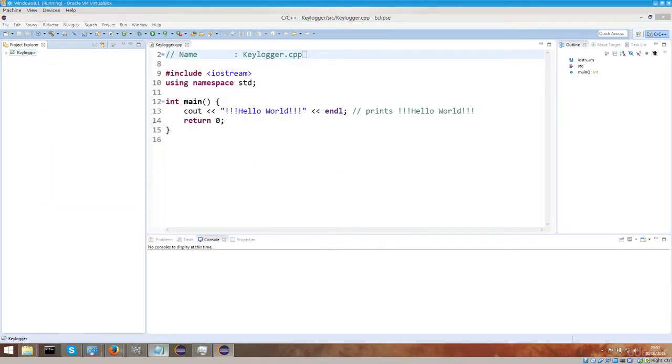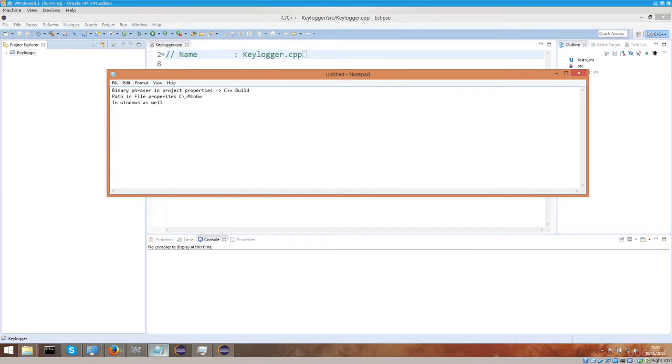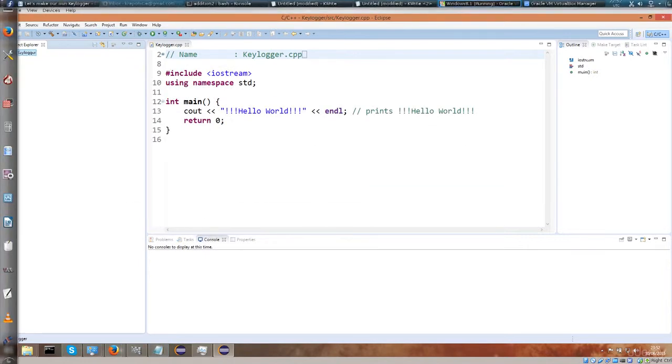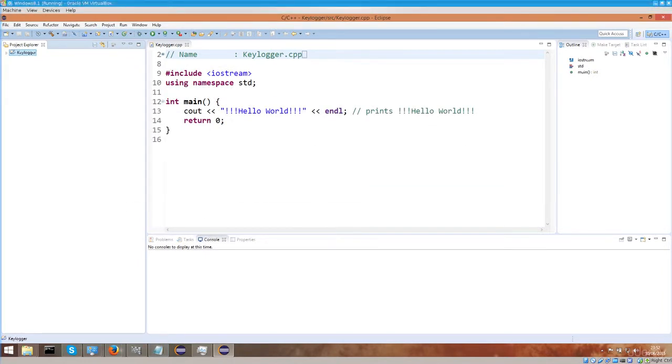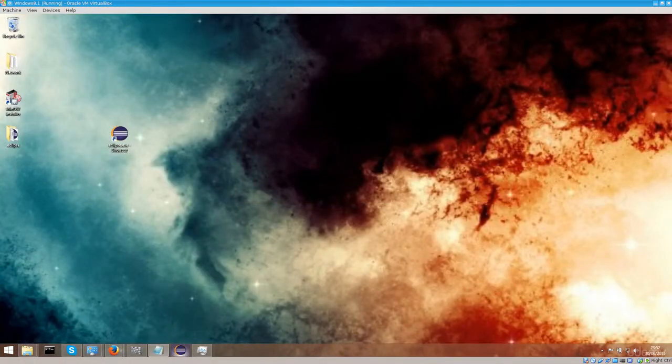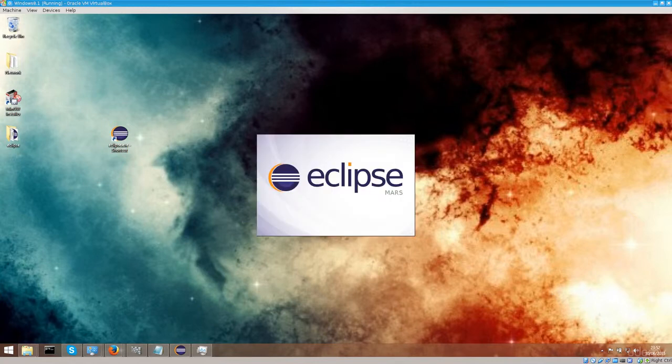Okay, so we need to do one more thing. Let me just see what it was. Binary Parsers. Okay, so this one should be in File. No. Oh man, this is embarrassing beyond belief.